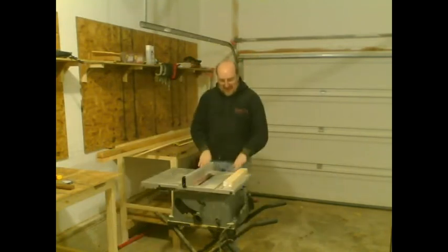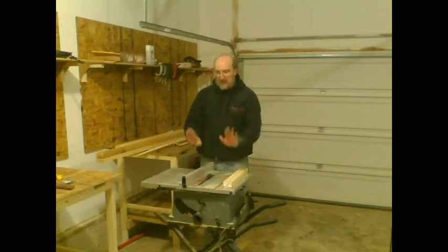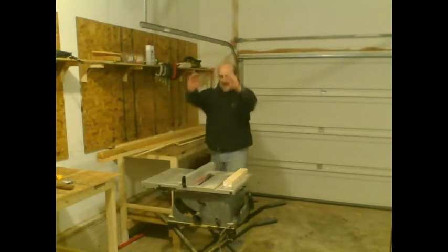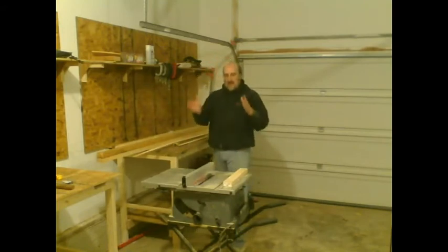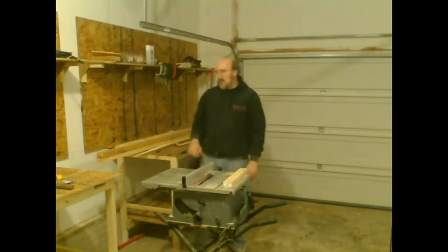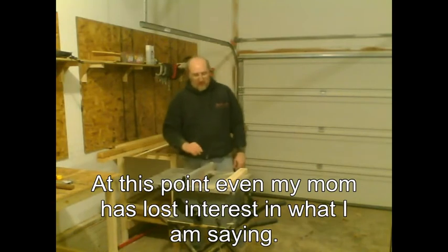So it'll hang down in these grooves. When it hits the edge of the table it will push them up so that they slide flush with the table, and when you pull it back, they'll fall back down in the grooves. And that will always keep it steady, but save me from having to put grooves in my in-feed and out-feed tables, which will be nice.